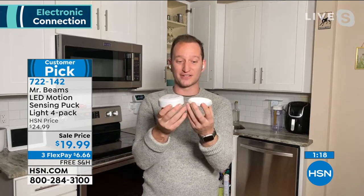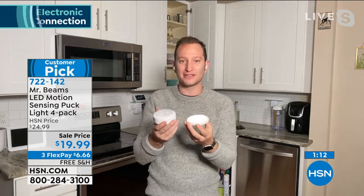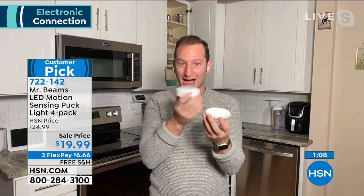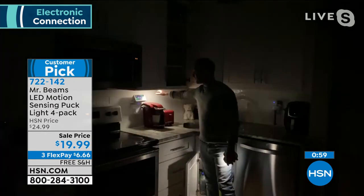I just want to show the size difference. Yeah, 3 inches in diameter, half an inch thick. So Ty, you said it, these can fit underneath my cabinets and never have to be seen again. You can't really do that with these, and I'd have to kind of fuss around to even find where this light is. So the size difference is huge, not having to worry about pushing it. That way I can just come right over here.